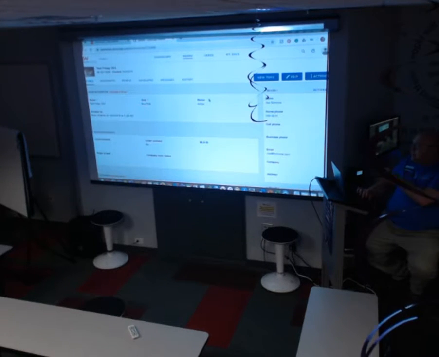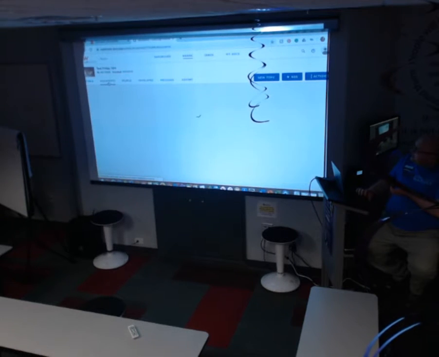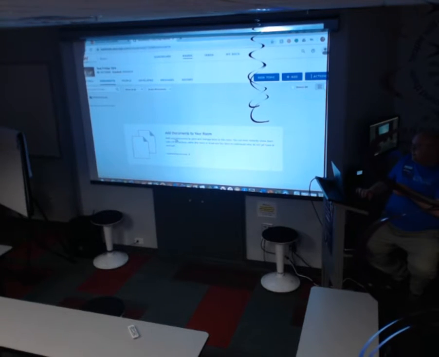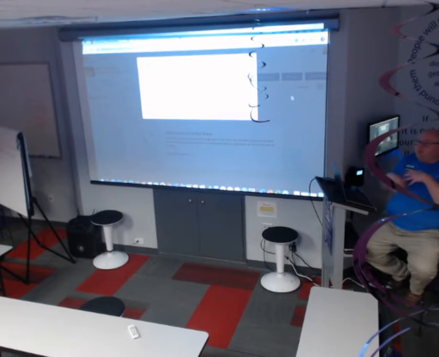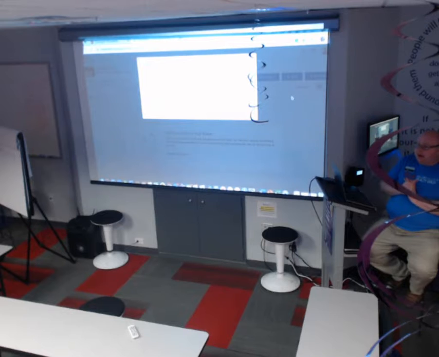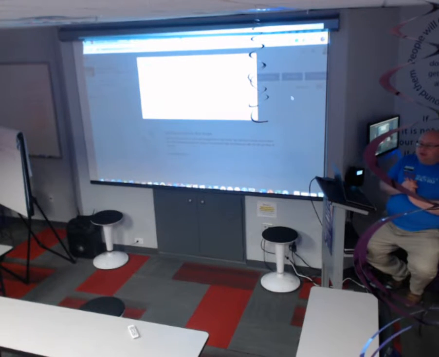So I will show you now. Now that we have the information filled in, why don't we go ahead and put some documents in there? So I will click on documents. It says add documents to your room, but I'm actually going to go to the add button in the corner that's blue. And then I'm going to click on Docusign Forms. If you haven't been in here yet, it's going to ask you to enter your NERDS number and your name. And your NERDS number is the number you use to sign into the MLS.